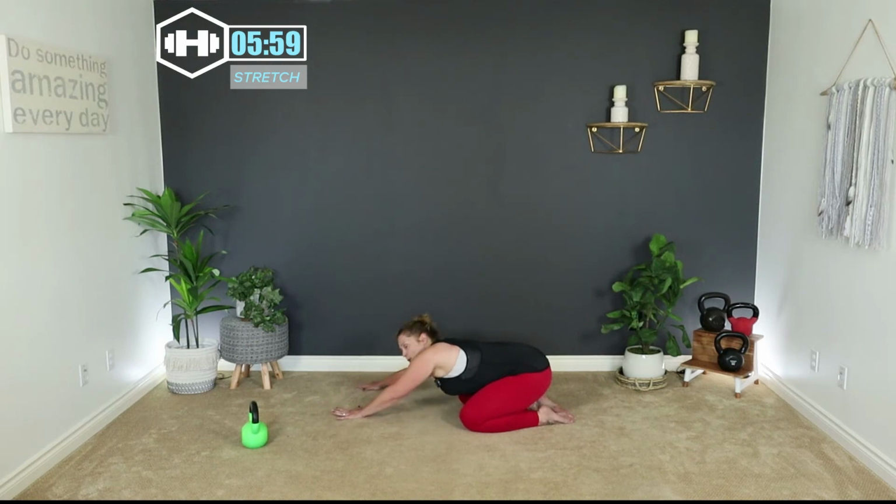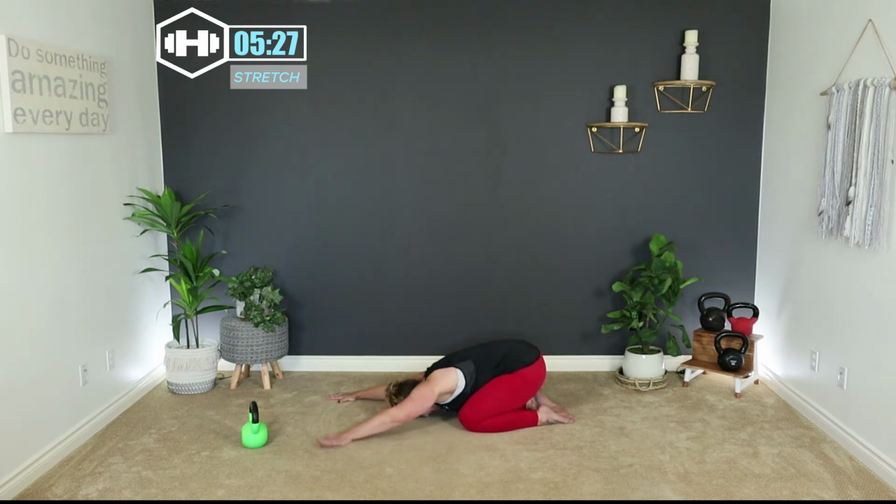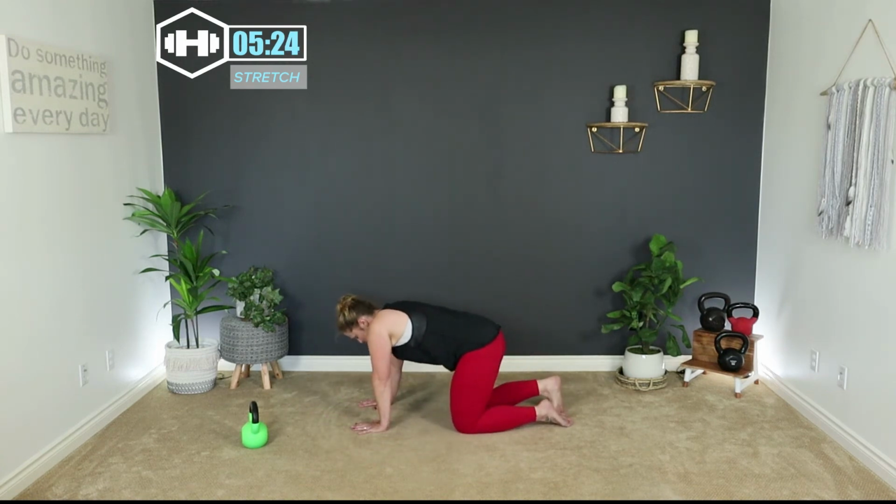Just slowly walk your hands over to one direction, getting that stretch in through the side of the body. Slowly walk it over to the other side. Good, bring it center, come up onto all fours.